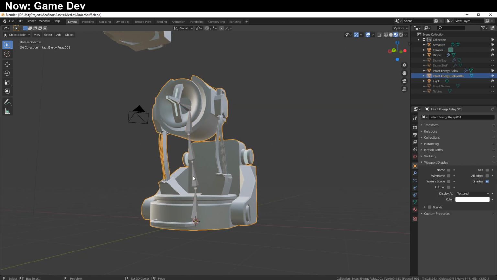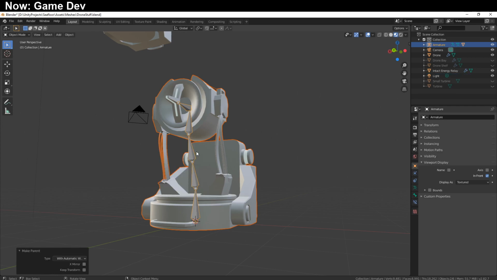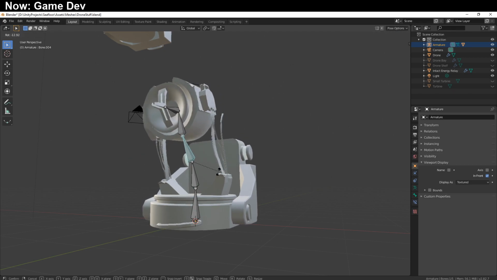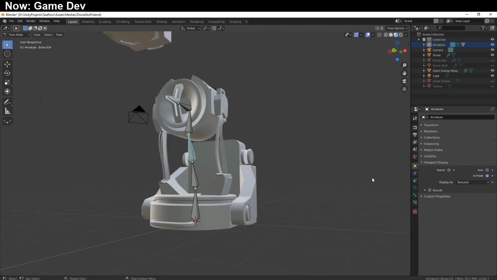So if we were to just go ahead and, oh, do I have like a mirror? No, I don't have any mirrors. And then we just parent this up with automatic weights. If we were to go into pose mode and arrange it, okay, well, it didn't do the automatic weights worth a damn. Let's go ahead and clean that up.